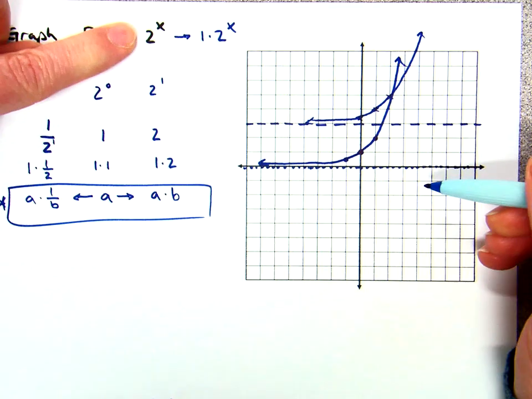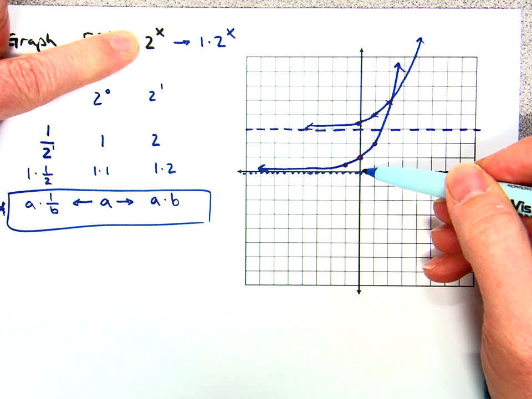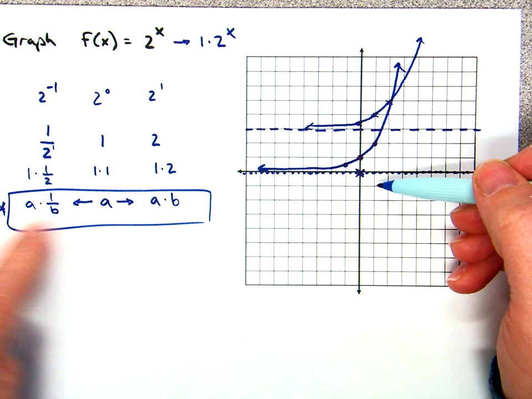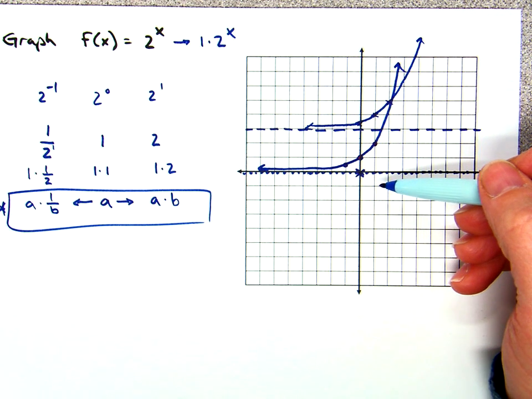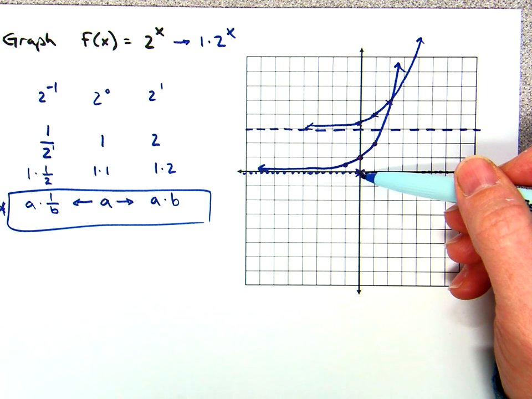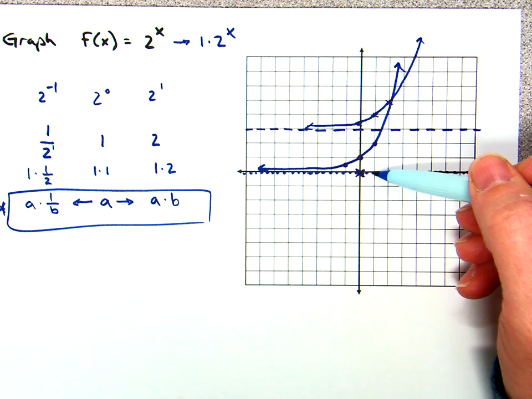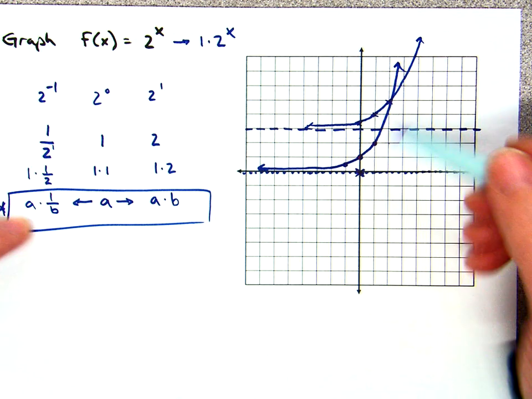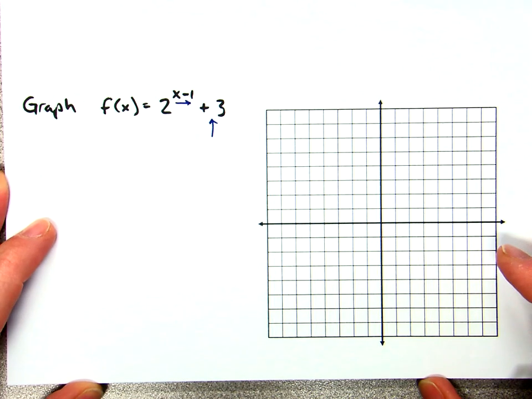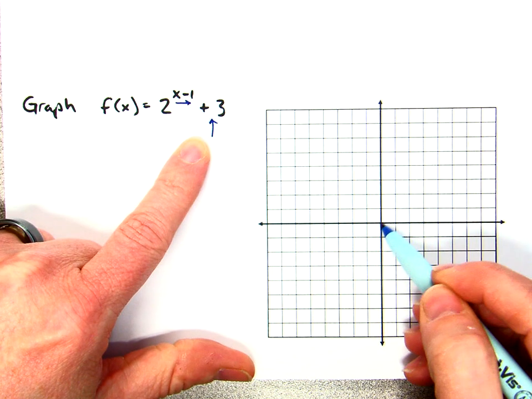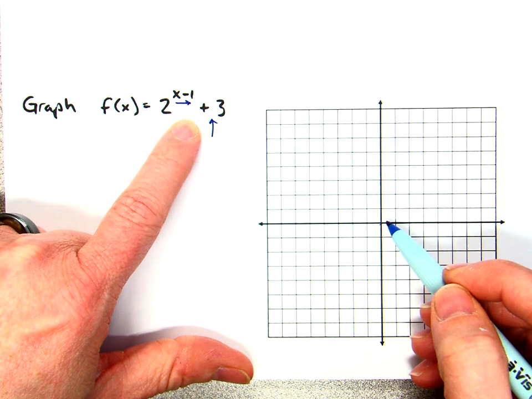We know that for a basic exponential, the origin starts off the location for a times b, a times the reciprocal of b, right? So if I knew this origin point, then I can build these 3 incremental points very easily by their positions with respect to that origin. So if this function moves to the right 1 and up 3, then it's essentially moving this origin to a new location. So that's how I'm going to treat this.